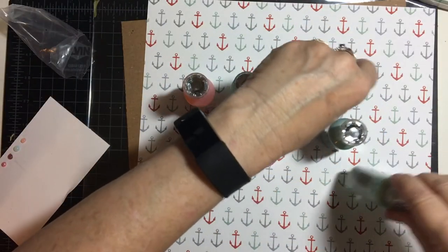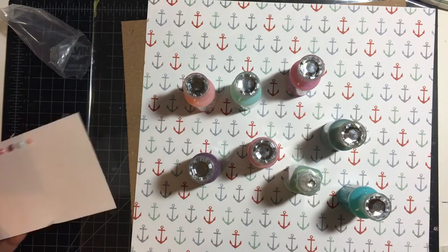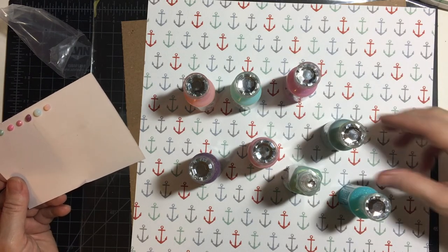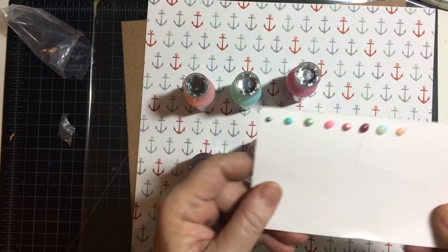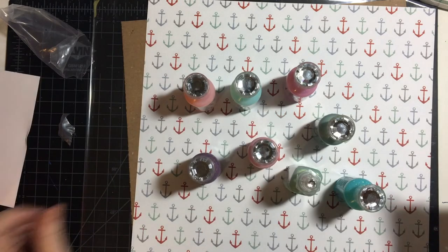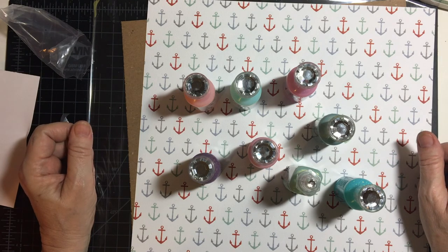I'm very excited to have been able to show you my haul from scrapbook.com. They're an absolute wonderful company, right near us in Arizona. Great customer service and great prices. And here again are the different colors. Thank you so much for watching, and you all have a wonderful day. Bye-bye.